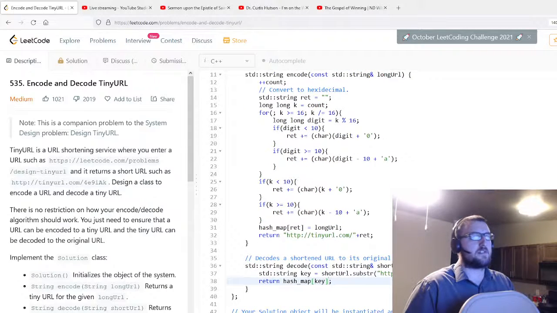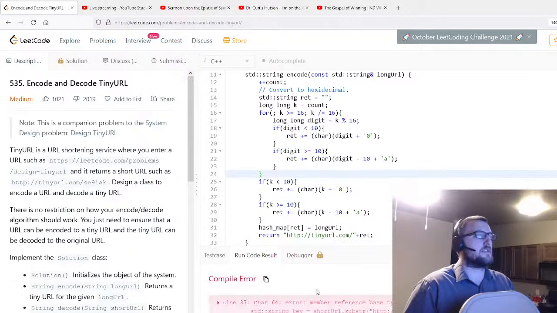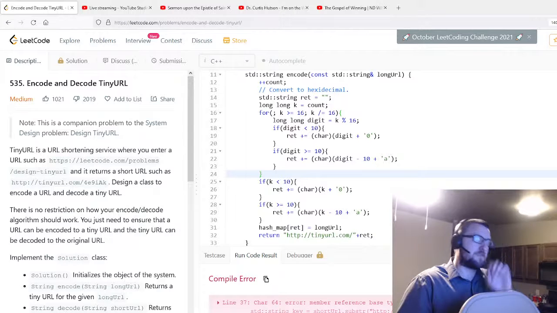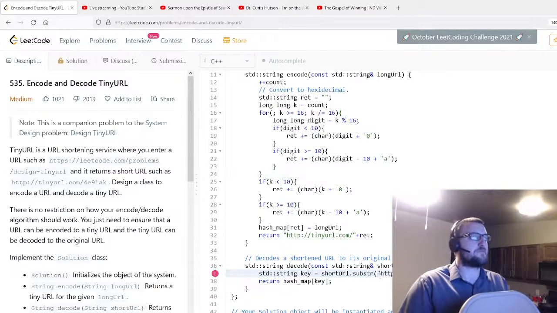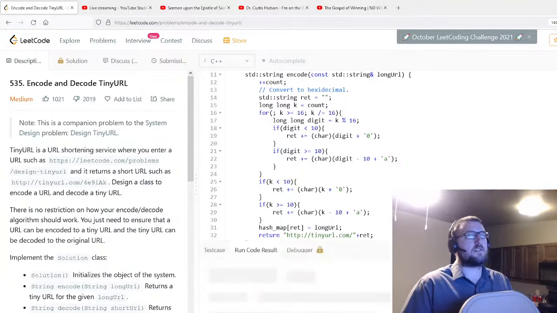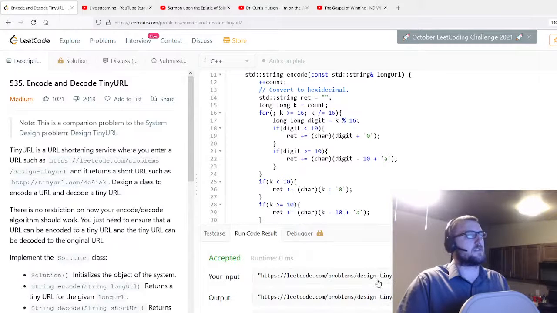Something like this. Not a structure or union. Excuse me. Could make a string out of this. Something like this. There we go.